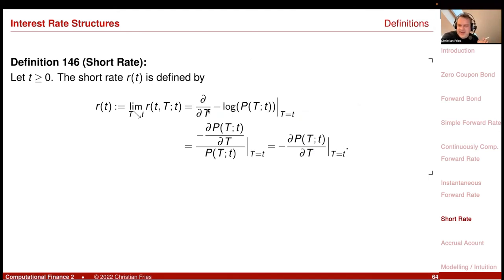A last, and maybe interesting thing is the short rate. And maybe you know this if you have already read a little bit about interest rate models, because many books or courses start by first discussing short rate models. I don't like this approach, and I will explain why I don't like it. But first, just define the short rate. So we have the short rate R, and the short rate R is just this, say, now you could take many different of the guys. Let's take this yield I defined, the exponential R little t capital T or T1, T2 multiplied with T2 minus T1, this exponential representation.